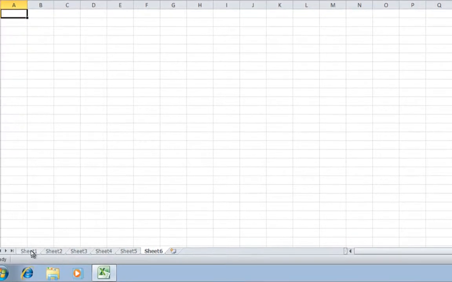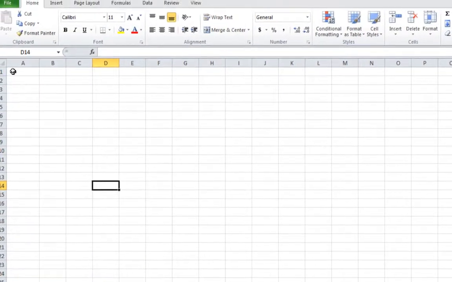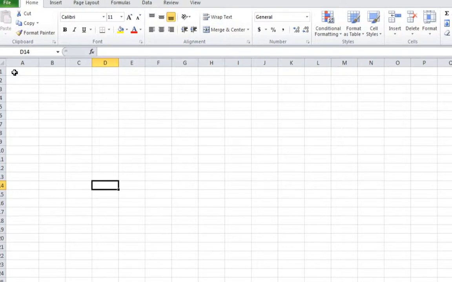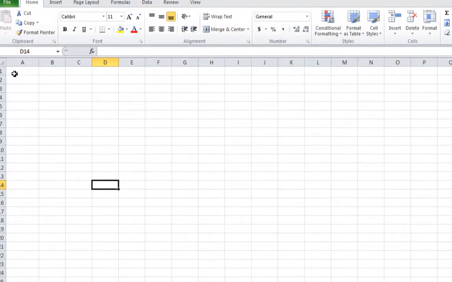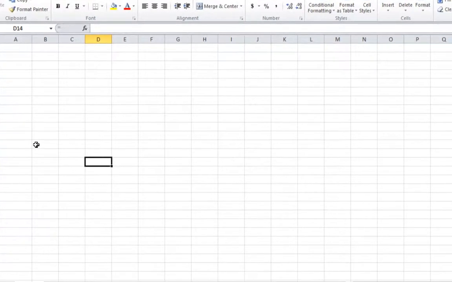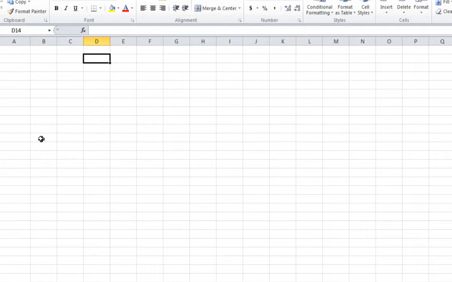Now, you may say, well, if I've got Microsoft Word, why would I ever use Microsoft Excel? You can use Microsoft Excel to create, like I said, a simplified database. Let's say you're a small business, as an example, and you want to keep up with the business that you're running.